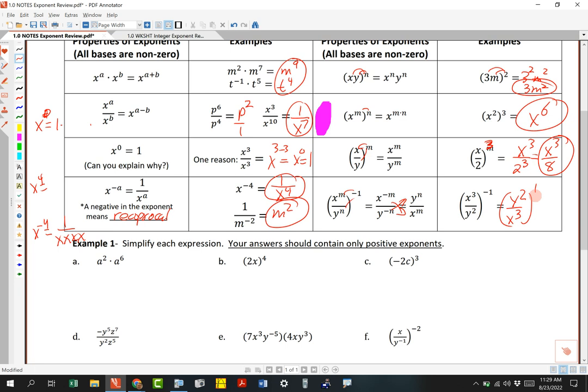In this particular case, does it matter if we have an exponent of 1? It doesn't. So we could just get rid of that. But if it was an exponent of 2 or 3 or something like that, then we could apply that exponent rule like we did right here. Okay, any questions?